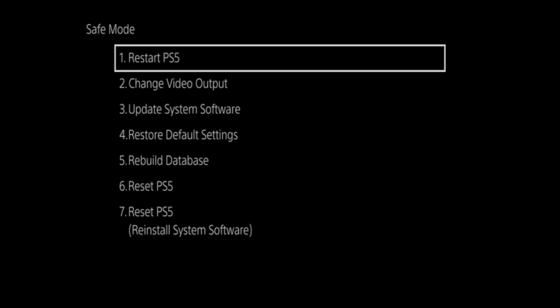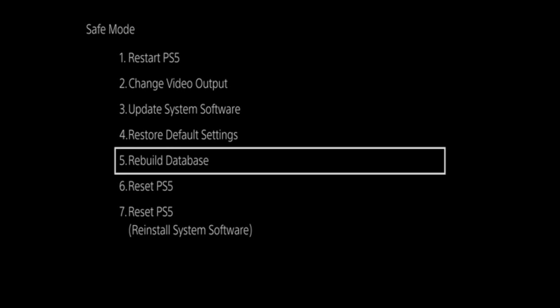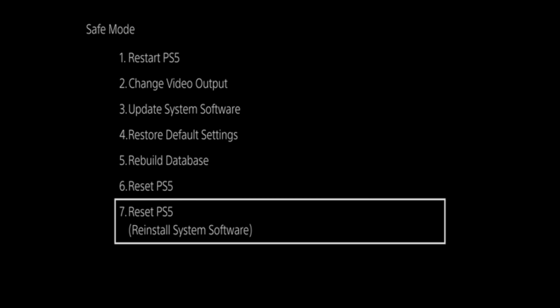After pressing the PS button on our controller, we're presented with the 7 options of safe mode. As you can see, there are 2 Reset PS5 options. The last option, Reset PS5 Reinstall System Software, will return our console back to its factory defaults by reinstalling a fresh instance of the system software onto our console. So typically we would use this option if we suspect that the operating system of our PS5 has become corrupted and we need a way to install a new instance of the system software.